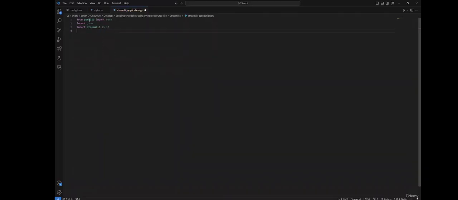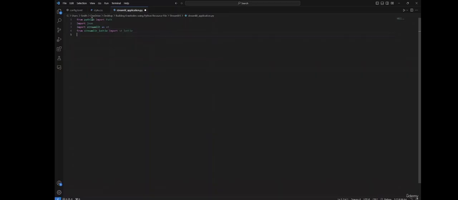Then, as I'm working with this third party, from streamlit_lottie import st_lottie.